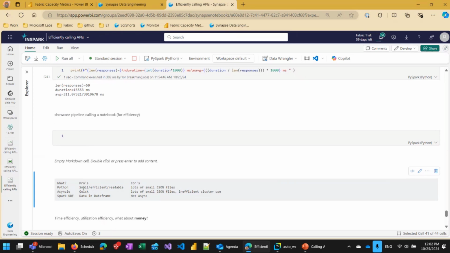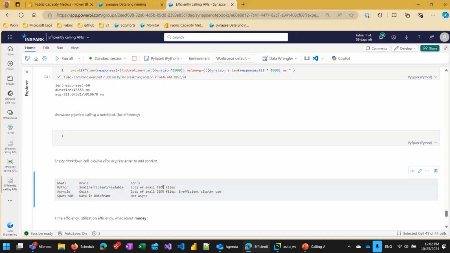What is the downside of async IO? You have a lot of JSON files, and if you want to read all these JSON files into your Spark cluster or in Databricks, Spark doesn't like a lot of small files.